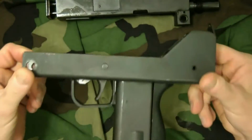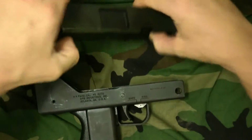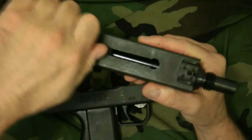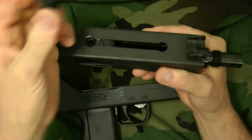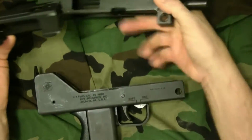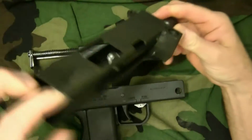Here's the frame. Okay, and here is the bolt. Okay, take the bolt out. There's a little thing, you pull it out. Side, you can pull your bolt out. Okay, that's pretty much all the pieces that there is. There's your barrel in there.